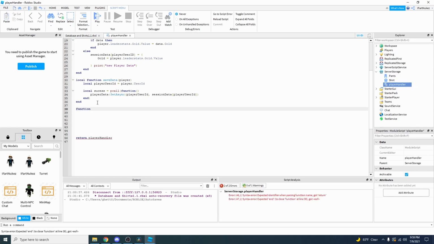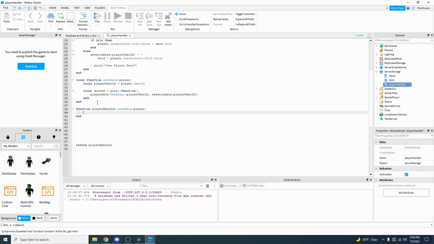We're going to set up a function PlayerHandler.saveData, player. This is so you can run it from any script in your game so that you can manually save the game if you need to. If not, then the top one's just going to be fine. That's also going to be the one that we're going to be using when the player leaves. This is just in case you want to outsource to another script and save it manually.